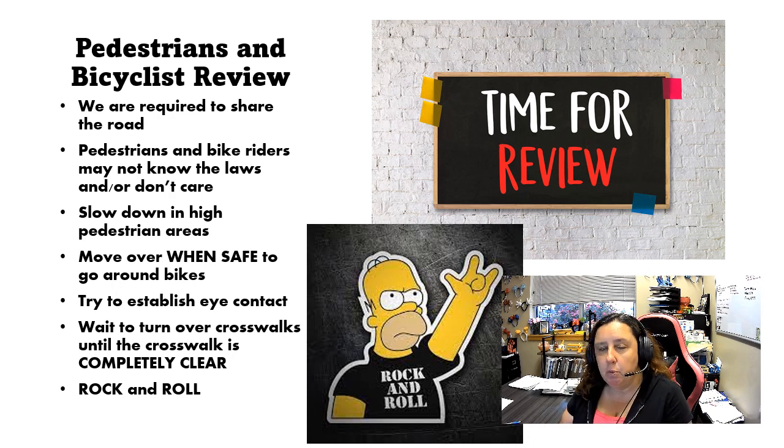neighborhoods. When you're on the road, if you have bicyclists and you need to go around them, slow way down. Be sure to check to the left of you before you go over into that next lane to go around them. Now, if it's clear, go ahead and do that. But we had some accidents last year where drivers attempted to go around an obstruction or a person on the side of the road, and when they moved over, there was already a vehicle occupying that lane next to them. They didn't even see him because they didn't really look before they moved over. So slow down first. Make sure that whatever is on the left of you is clear before you attempt to go around.